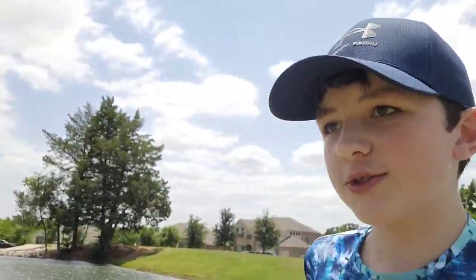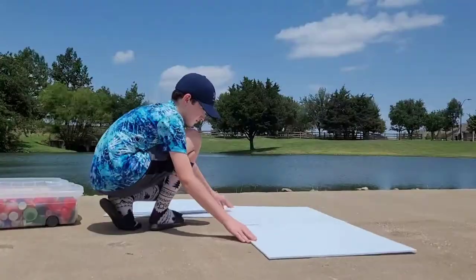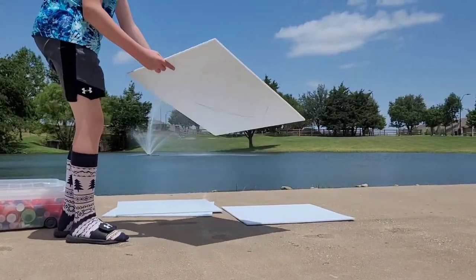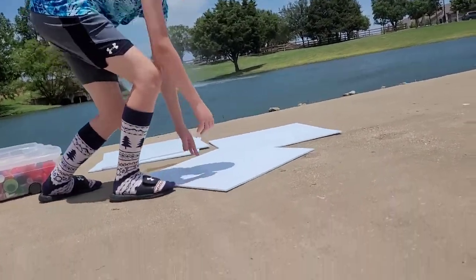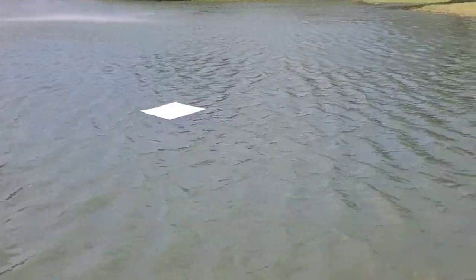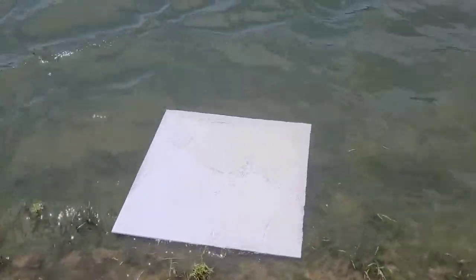Okay, so one of my pieces of cardboard just floated to the other side of the pond. And the duck's right there. Wait, where's the duck? The duck's swimming away from me, but it's right here in the water. I was way over there, but... okay. It's right there and I'm right here, but it won't come. Hold on. I just had to wait it out. Okay, there it is.